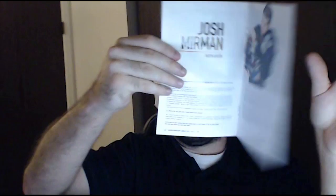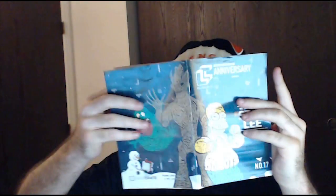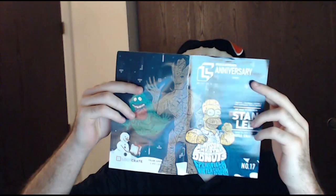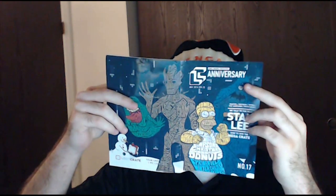So these things show different little articles about games, about the theme, about items that are in the crate. This one says featured looters, this month's theme's anniversary, interview, meet the real Stan Lee, etc. How to get the mega crate, epic items you can get in these kinds of things. So these are just nice little perks that they throw in so you can look and get more information about future crates, about the stuff that you're getting, about why you're getting that particular item.